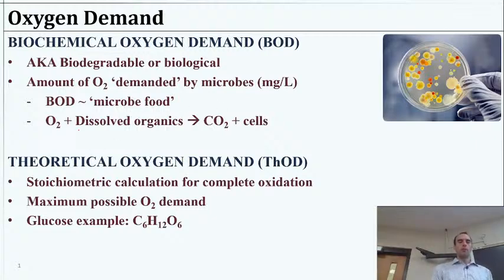So as we talked about before, it's going to be oxygen plus the substrate. We would call this dissolved organics the substrate S. And with that, they're going to use the organics partly as an energy source, partly as building blocks for new cell materials. And our outputs are primarily going to be CO2 and more cells. There's more than that, obviously, but the big picture is that's the main components. We're essentially oxidizing a bunch of organic carbon.